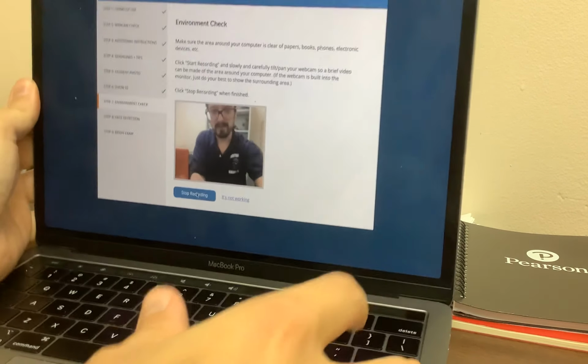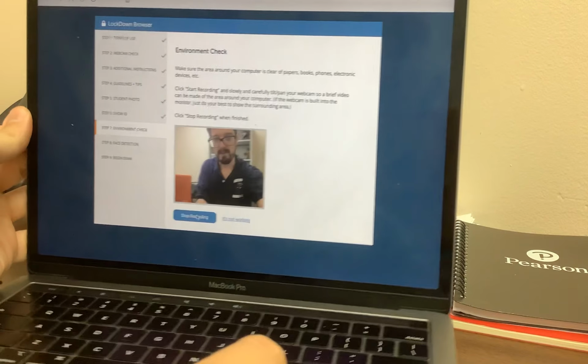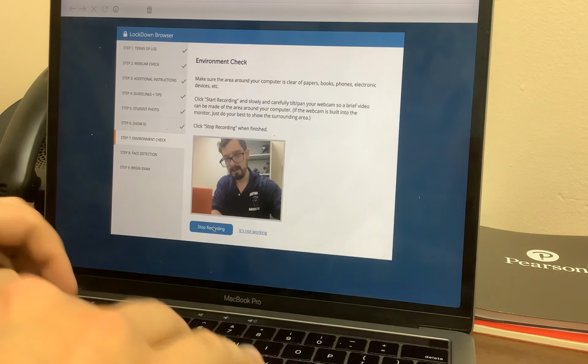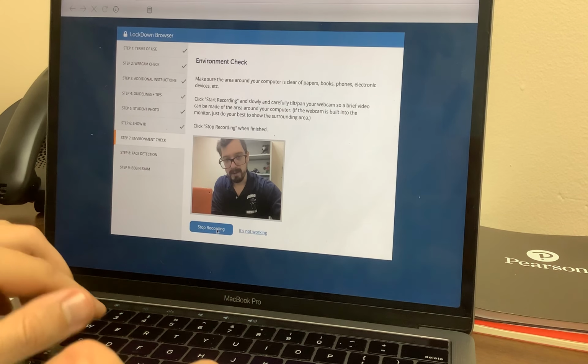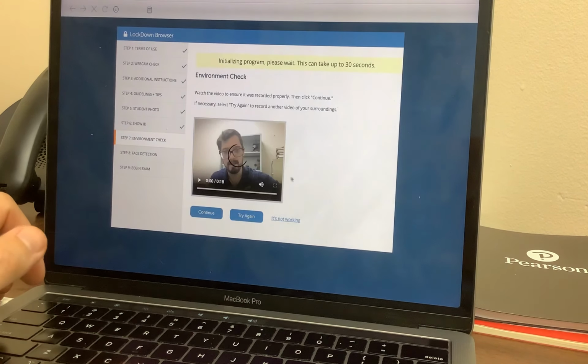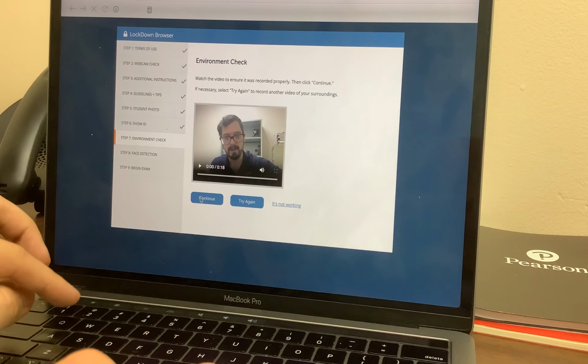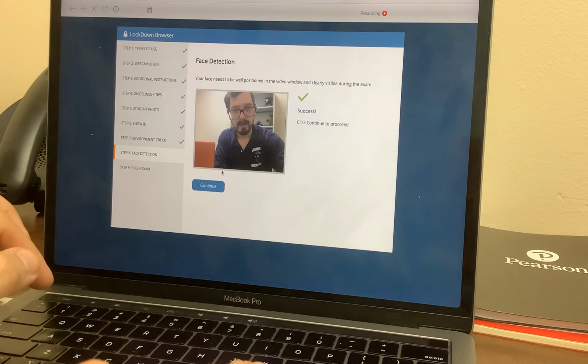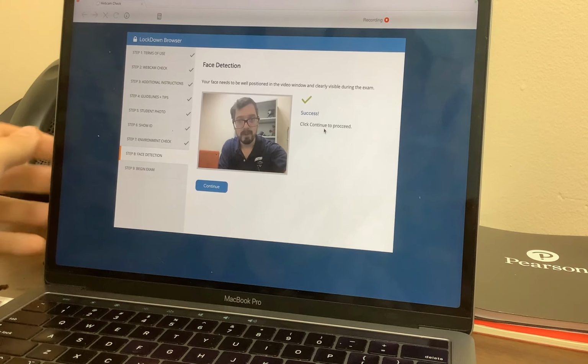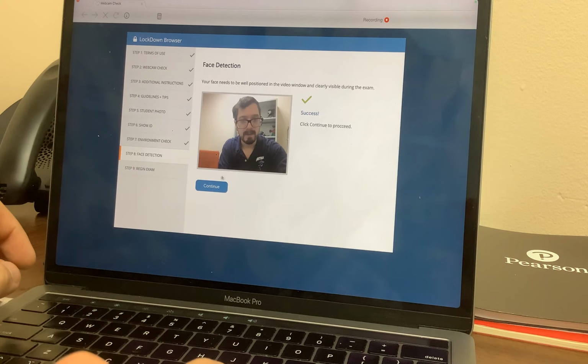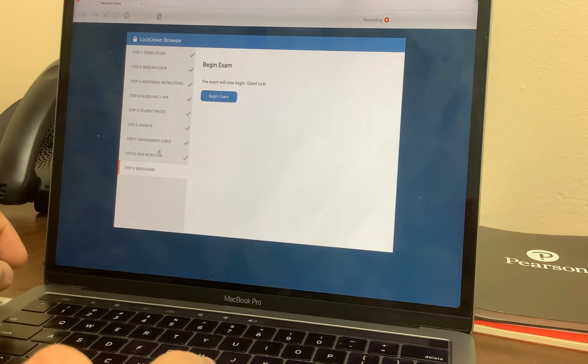Once you've done that, and it doesn't need to be perfect, but just get a fairly decent recording and stop recording, and it'll put it on there. Then choose continue. It can detect you. So while you're taking the test, just make sure you're not looking around too much. Just keep your eyes on the screen while you take your test.